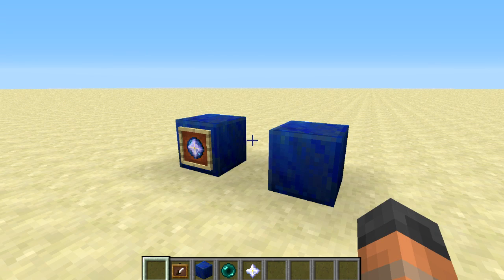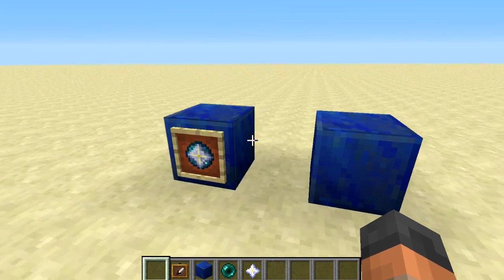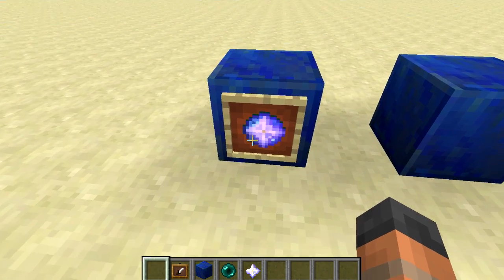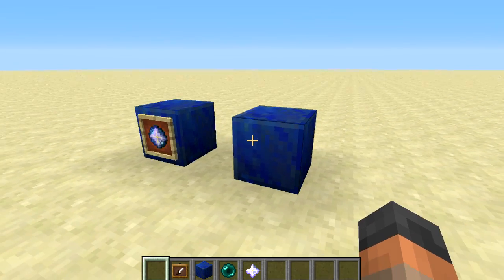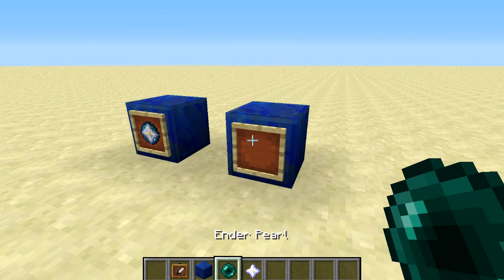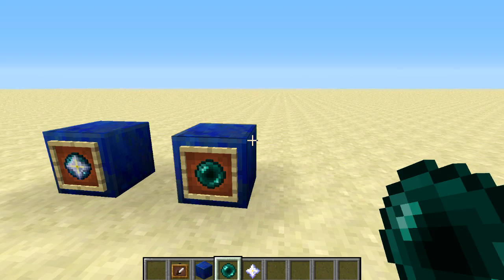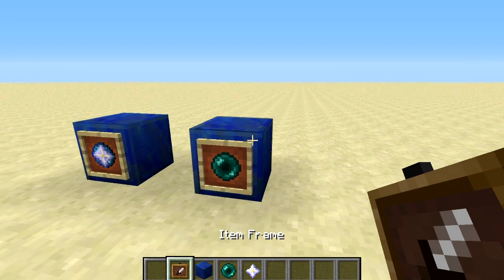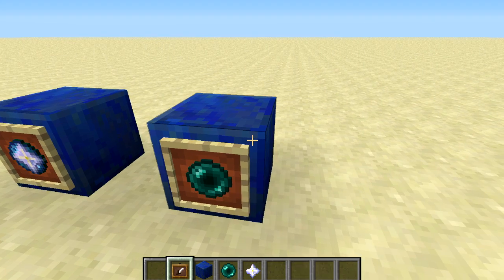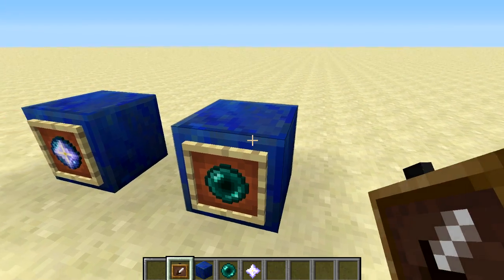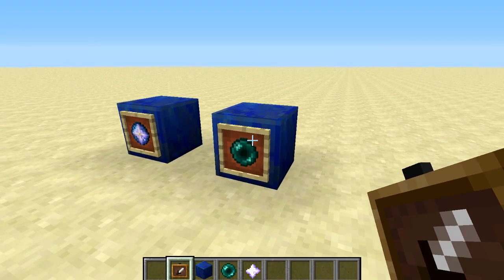So there is more to this than just what I've shown you so far. We had a fair bit of luck placing the ender pearl into the item frame, and sometimes this can be quite tedious. So there is actually a way to increase your chance of being able to interact with the empty item frame, and that is by placing more item frames onto the blocks. If I right click here, you can see I can actually continuously right click and place more and more item frames into the same space.